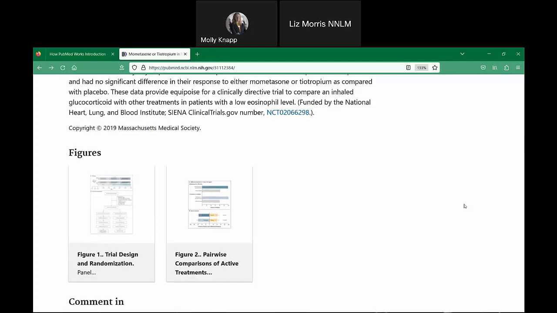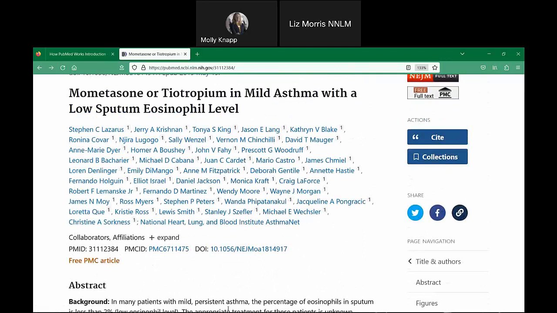Esmeralda asks, what's the difference between the PMID and PMCID? That's a great question. The PMC ID is the unique identifier for the PubMed Central database. So it works very similarly to PMID, but it would be used within that PubMed Central database, which is again that database of free full text articles that is available from the National Library of Medicine. So Esmeralda, it's basically another unique identifier. It just is the unique identifier for PubMed Central as opposed to PubMed.